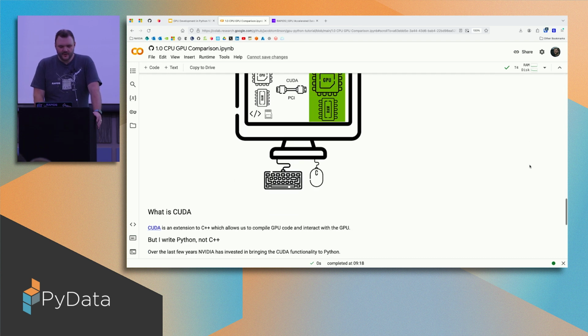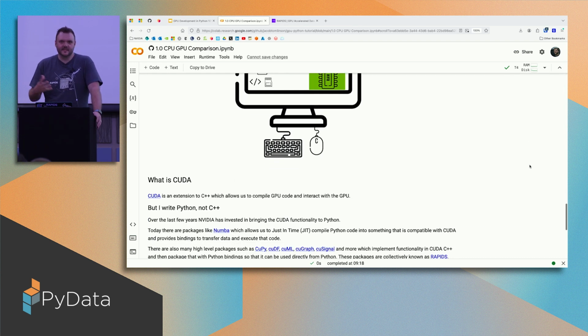Now, you can do all of this in C++. CUDA C++ is a language extension to C++, and CUDA is fundamentally designed around all of this. But I'm not a C++ developer, I'm a Python developer. I used to work in weather and climate doing NumPy and Dask and Xarray and that kind of stuff, right? I came from this Python world. How do I run this code on the GPU? How do I run code that I'm familiar with on the GPU?